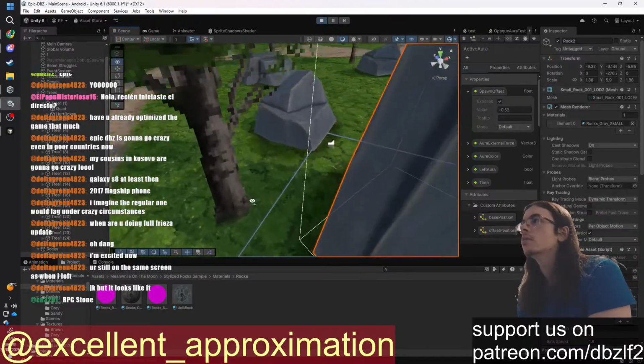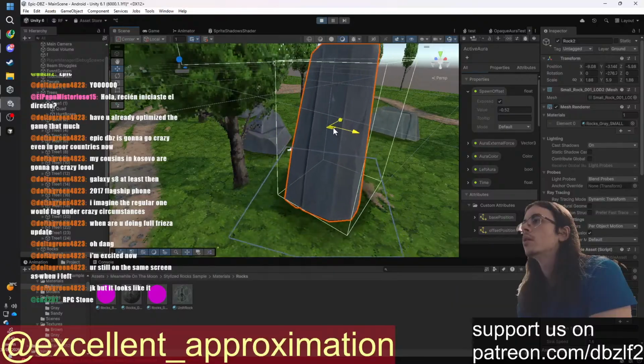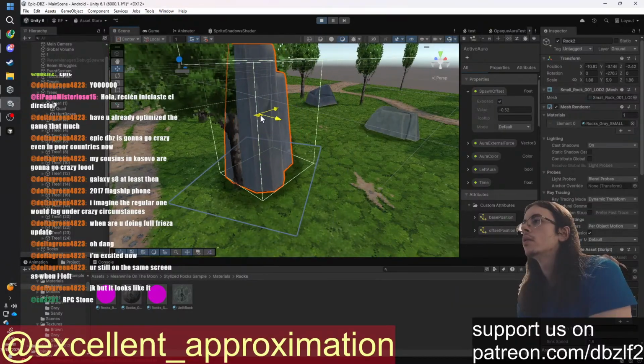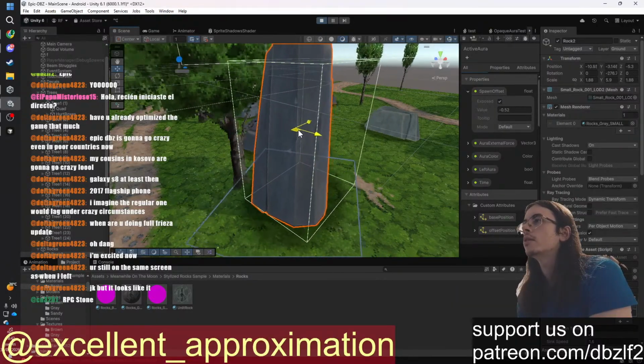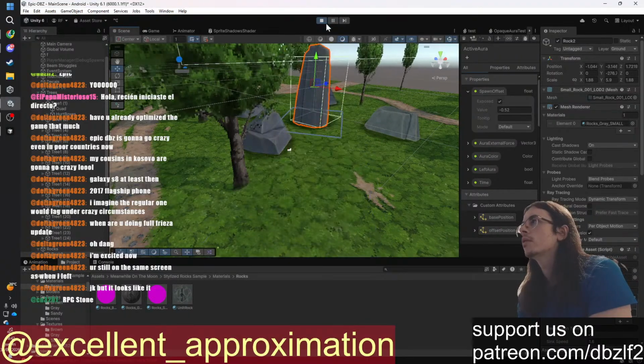Does it receive a shadow? I don't see that it's receiving a shadow. So I guess that makes it unlit, because it doesn't receive shadows.